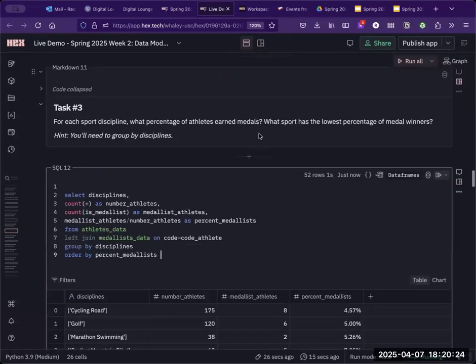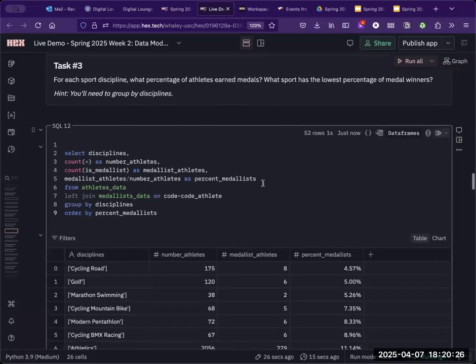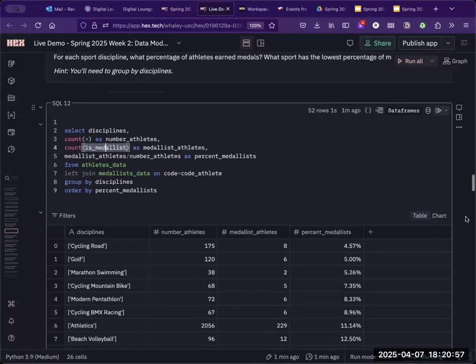All right. Any other questions, errors? So if I were a data analyst actually working on this as a project, I would go look at my source data to figure out why count is medalist is slightly different from count case when is medalist, then code. Probably a couple of those rows have something a little funky in my source data. I would go investigate that more, and make sure there weren't any blank rows or other data quality issues in my source data. Cool. Any more questions on this one?